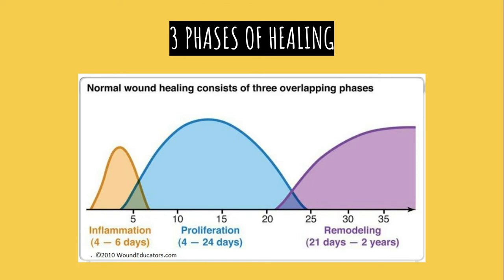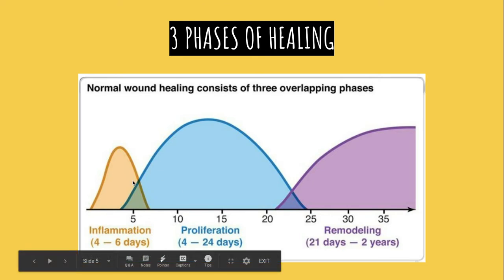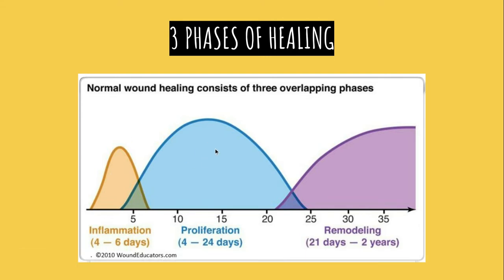And then this is just kind of where they actually overlap a little bit. So you're not going to just have all of a sudden inflammation stop and then you're going to go into this remodeling and also healing phase. It could overlap a little bit. So you might still have some inflammation in some of these phases as well as you progress.